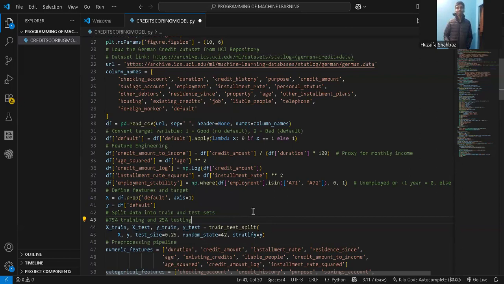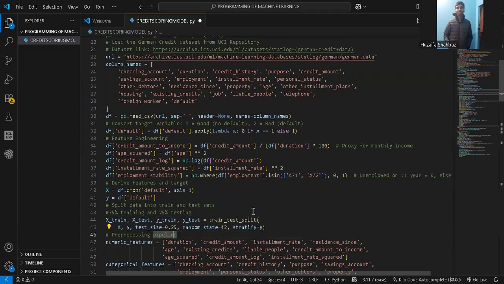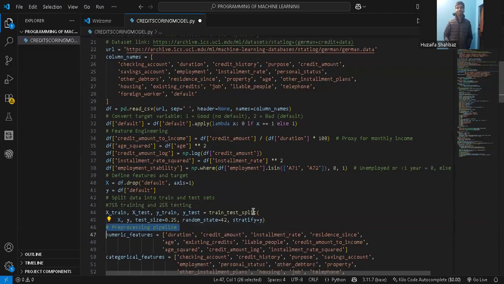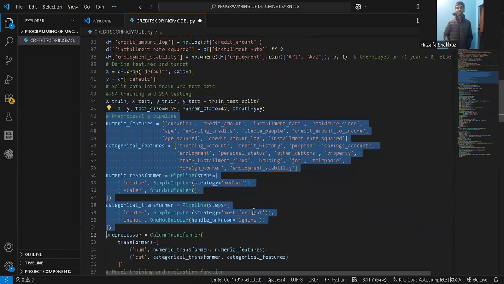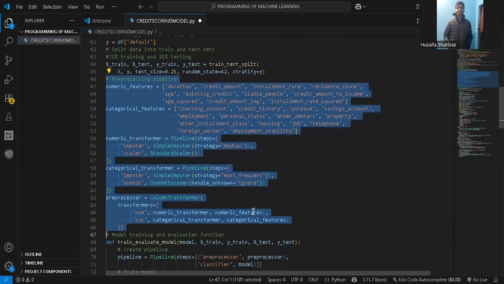Just relax. After that, the preprocessing pipeline comes up. First of all, we understand what the preprocessing pipeline is.